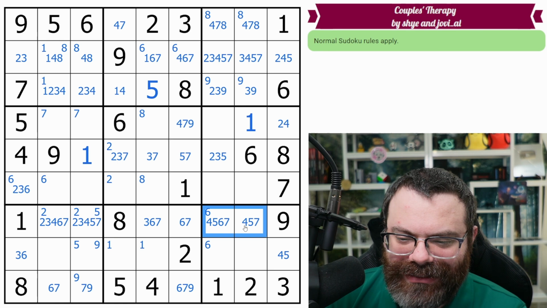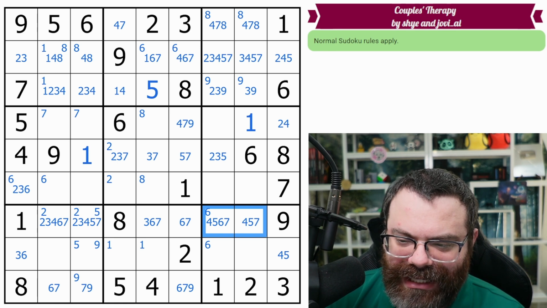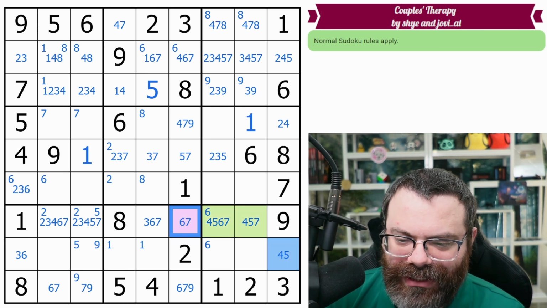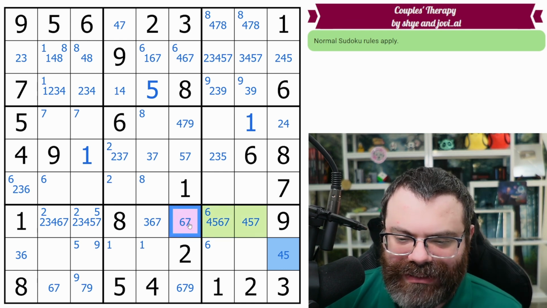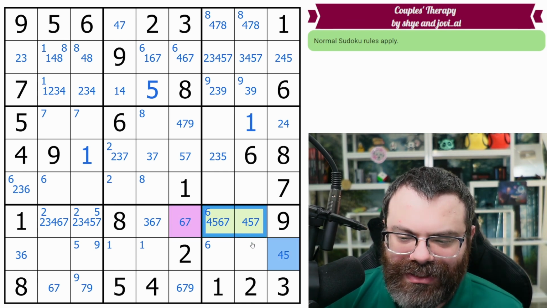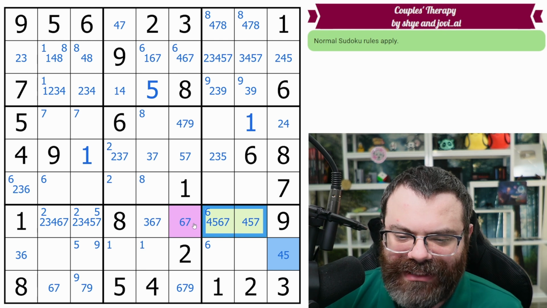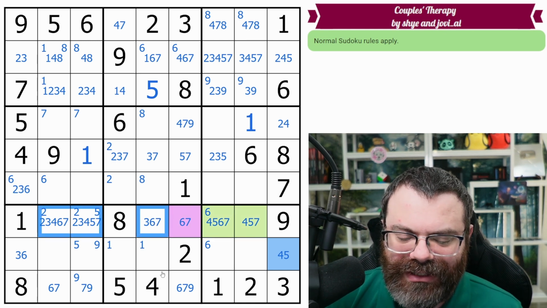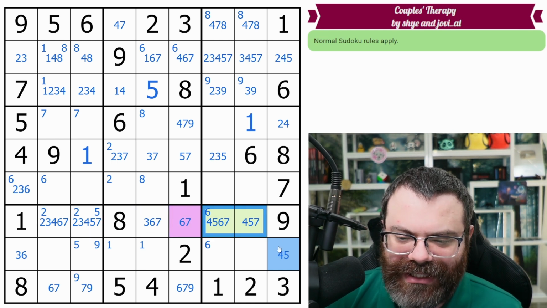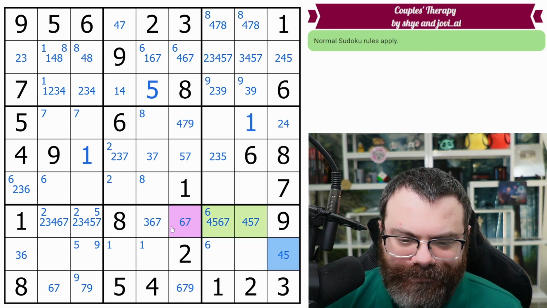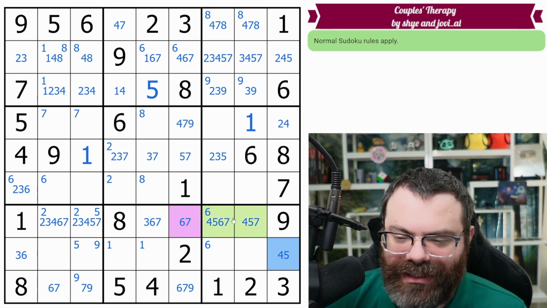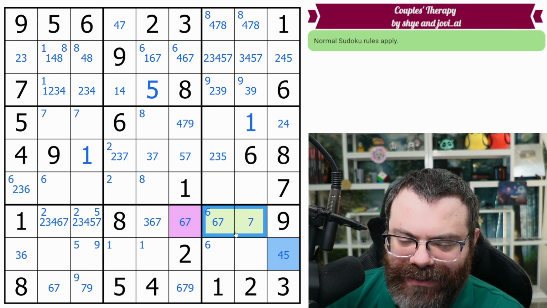It's this cell. So the traditional way to look at this as a Sudoku, here we go, is this can't be both 4 and 5. This can't be both 6 and 7 because of these cells. So it's 1 of 4, 5 and 1 of 6, 7. That makes a 6, 7 pair in this row. So none of these can be 6, 7. And that makes a 4, 5 pair in this box. So none of these can be 4, 5. So yeah, let's just do it that way this time. So these can't be 4, 5.